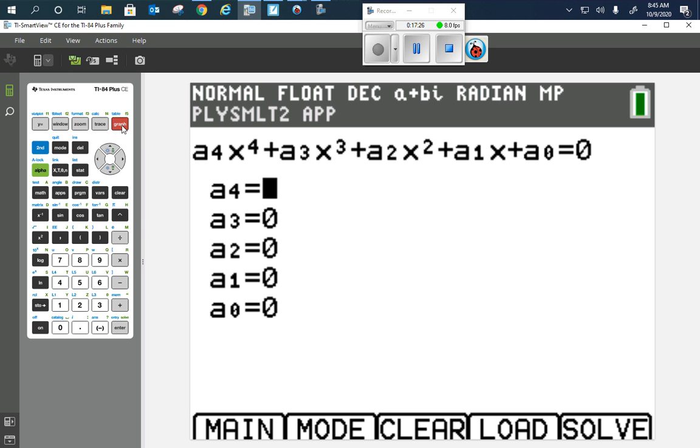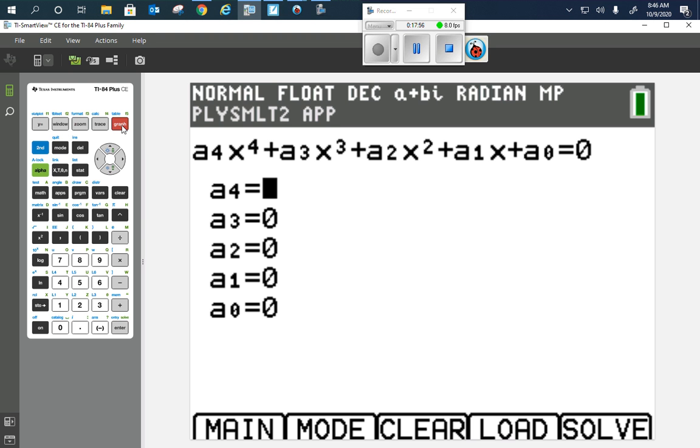Now this is your format. For those of us on this calculator, notice it's a different format now. If you look very carefully, they want A4, what's in front of x to the 4th, and A3, what's in front of x cubed. That means it includes the sign, so you would use the negative sign next to the enter, not the subtraction sign. Is it already set equal to 0 on yours for number 6? Yes.